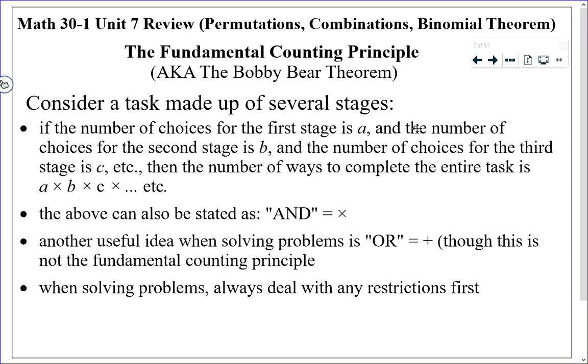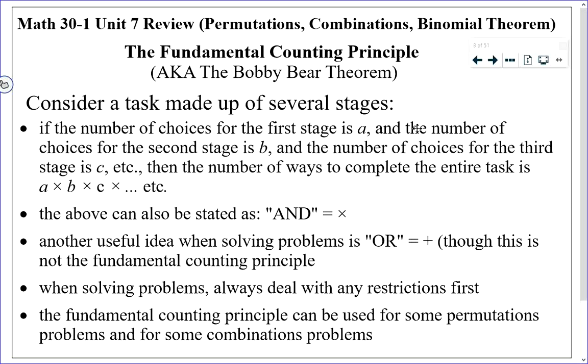Always deal with restrictions first whenever solving any kind of problem that involves the fundamental counting principle. So if you were asked to determine the number of ways to arrange the letters of a particular word, but the first letter must be a vowel, determine the number of ways that the first letter can be a vowel first, then worry about the number of ways the second letter can be chosen, and the third letter, and on down the line.